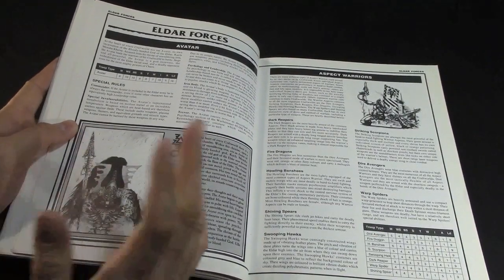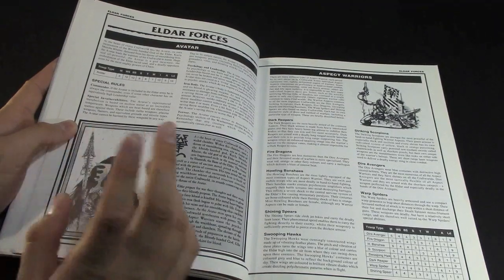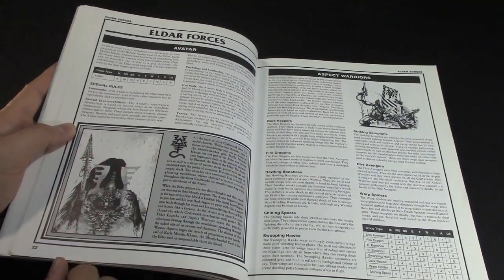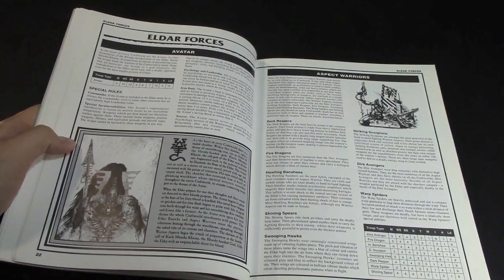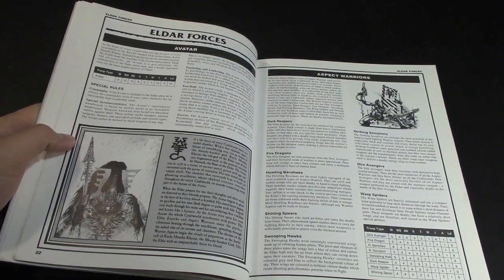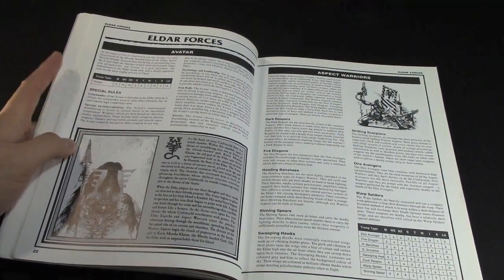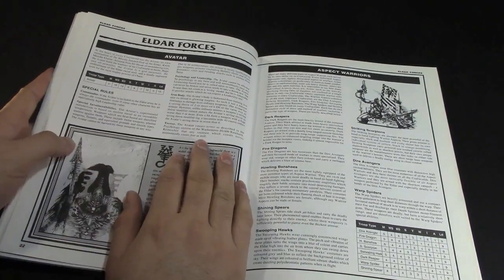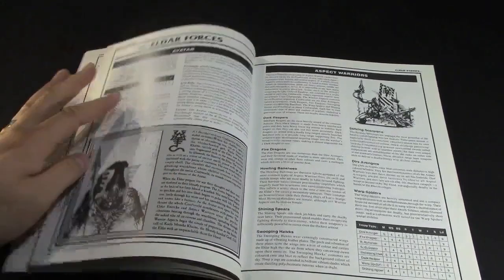Back in the day, most Marines, for example, had a 4-inch move. Weapon skill, ballistic skill 10. So again, combat monster: strength 8, toughness 8, 7 wounds, initiative 10, 5 attacks, leadership 10. And if he was in your army, he had to be the commander. So obviously the Avatar, complete beatstick, caused terror, had an iron body, had a 2-up save basically, and was immune to flamer weapons. So pretty awesome.